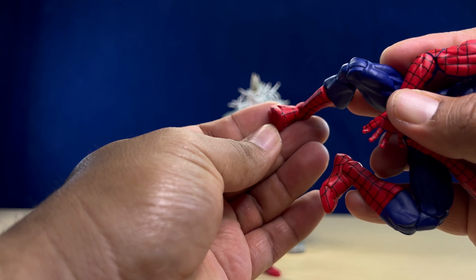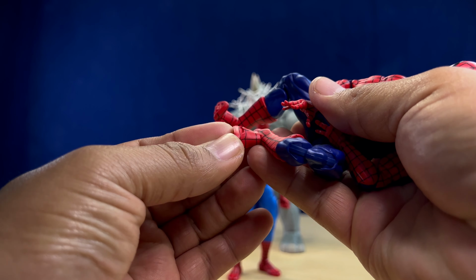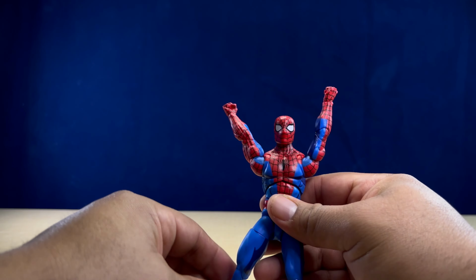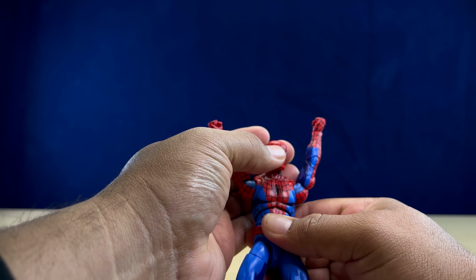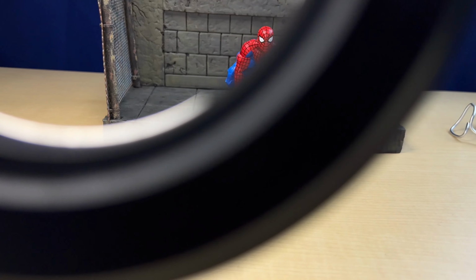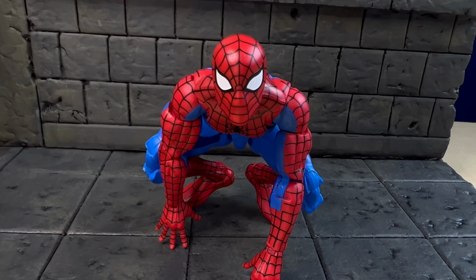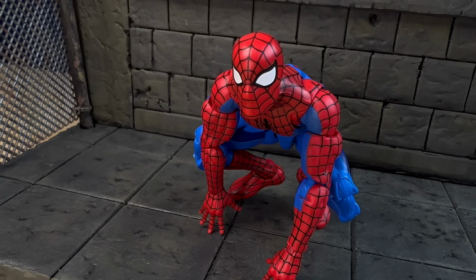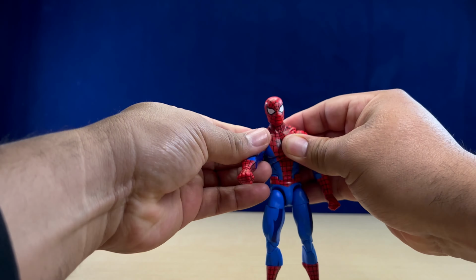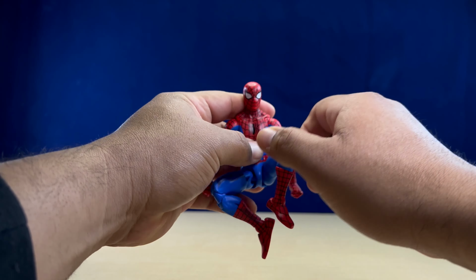I know that on the Renew Your Vow Spider-Man, there is some articulation. I see some cats remove the legs and actually put it on this one. I might do that. The cool thing about this one, though, is the face, the eyes. It really captures that animated series look from the TV show, which I think we've been missing, man. And I hope they do. If they ever make a Peter Parker version, I hope that it looks like this one, because I know they made one before, but I really would like it to look like the actual cartoon. But yeah, it's pretty dope, man. You can put this dude in some pretty ill poses.